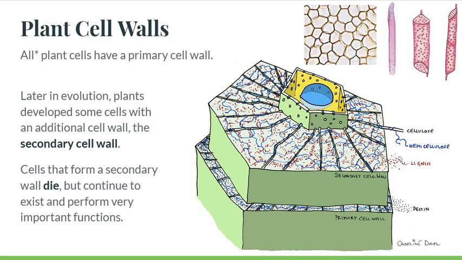Other cells that we might see that secondary wall in are cells that are going to be transporting water. So the water is only going to move in one direction, from the roots up to the shoots and then out the leaves. So we don't need any control on how that water moves around. So the cells that move it can be dead. So essentially they're like water pipes. They have a rigid exterior wall and empty insides, and that allows water to be moved through them with great efficiency because there aren't any membranes that it has to be pushed through. That reduces the amount of filtration that happens of that water, but it increases the speed that that water can move around.